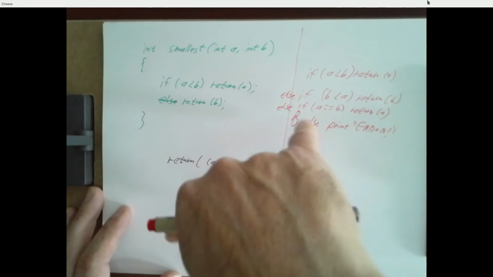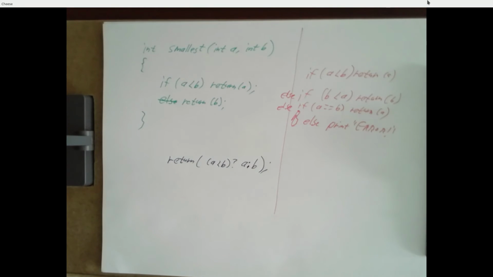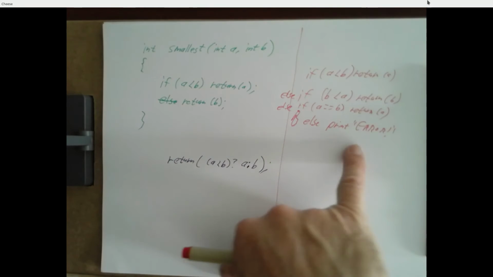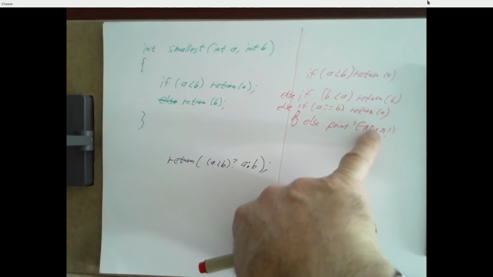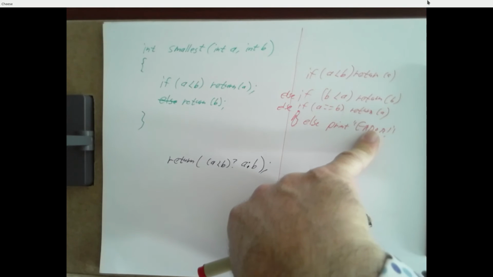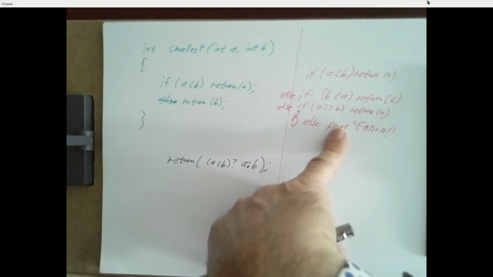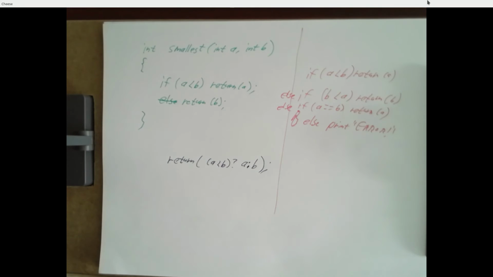Except I did this once and I had a case that I thought should never happen. And my else statement printed out rip in space-time continuum. And about a year after I left the company I wrote this for, I got a call from someone saying, your code just reported a rip in the space-time continuum. They had updated the operating system, and some condition that never should have occurred was now possible. And it actually did occur, and they got this weird error message that space was being torn apart. So any of those are good.